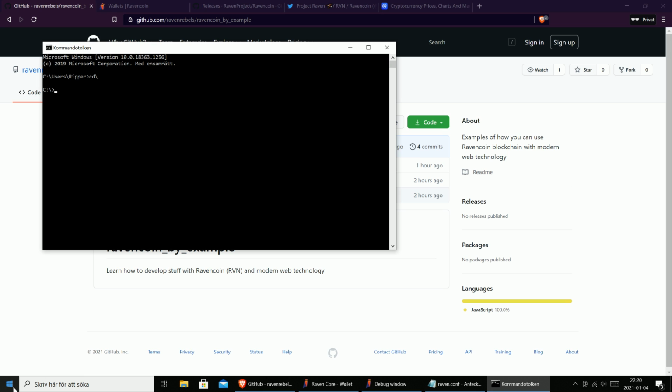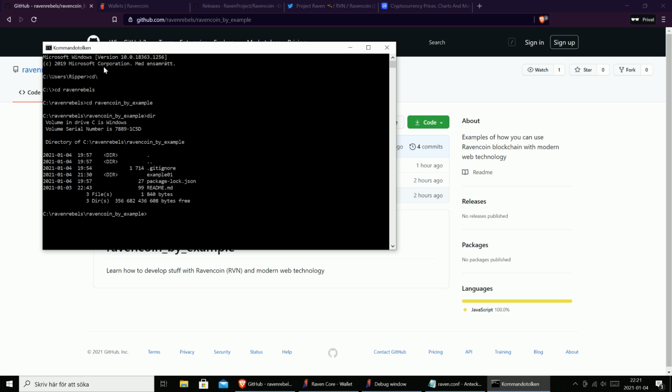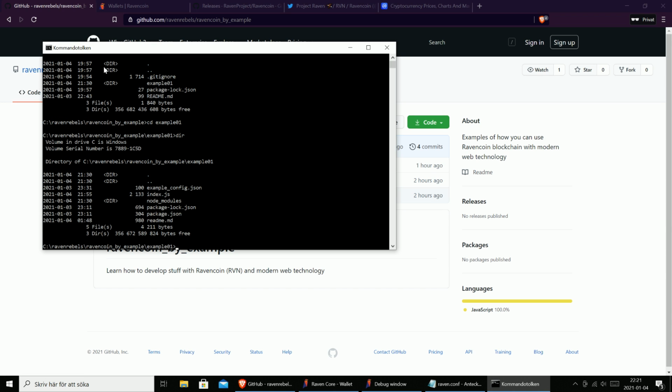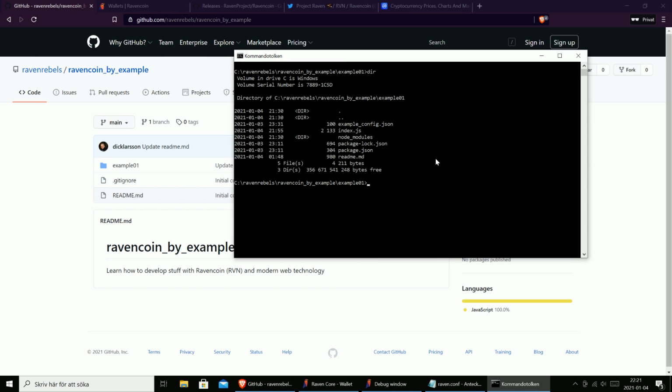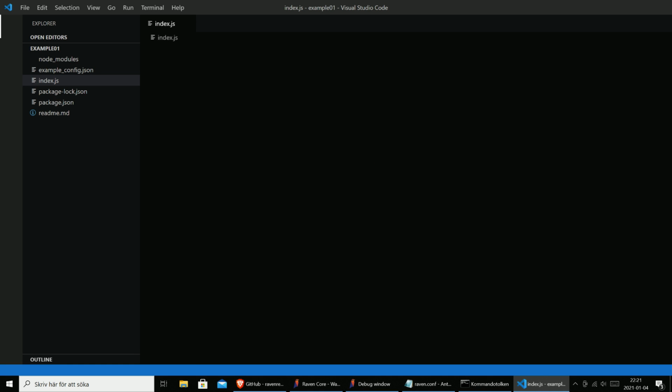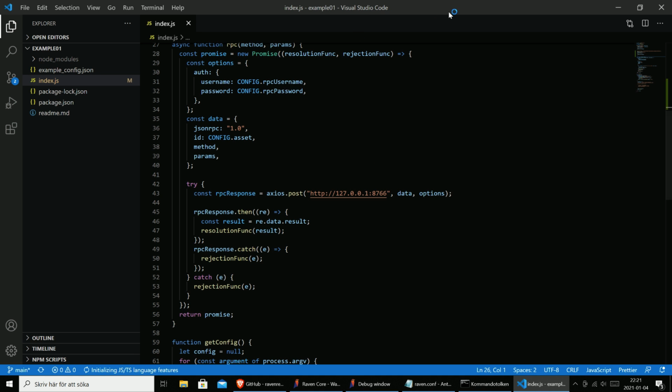And I go to, in my case, I have it right here. And let's see what we have. Okay, so we have example 1. It's a tiny little thing. And let's start Visual Studio Code and have a look at what we're going to do.